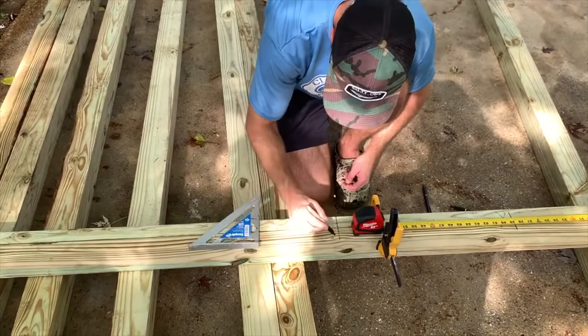I then went back and applied additional nails in the bottom plate, and I did that all the way around the shed. Basically, install as many fasteners as you need to feel confident in your shed wall framing and that your walls are not going to move around too much. As you can see, I'm also attaching the sidewall to the front wall using a bunch of nails, and I obviously did this for both sides. After installing all of the additional fasteners, I went and removed the bar clamps to proceed to the next step.